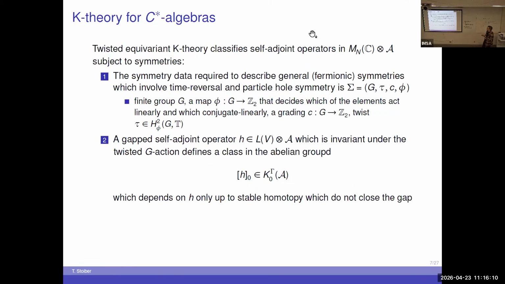So in a very physically motivated way, one can formulate it like this. We take some C-star algebra of observables, and then this K group is really the group which classifies gapped self-adjoint operators, which are invariant under the relevant symmetry operation. And it classifies them up to homotopy. So we change this self-adjoint operator, this Hamiltonian, up to stabilization with trivial degrees of freedom and homotopy. Basically, the equivalence class of the Hamiltonian is directly what this K group is.